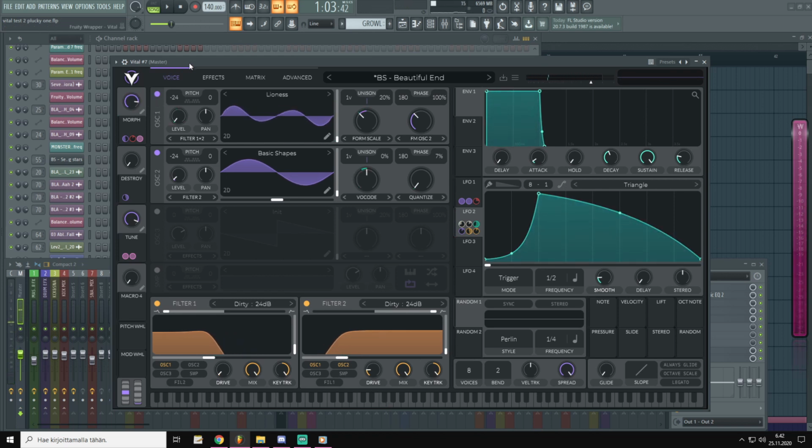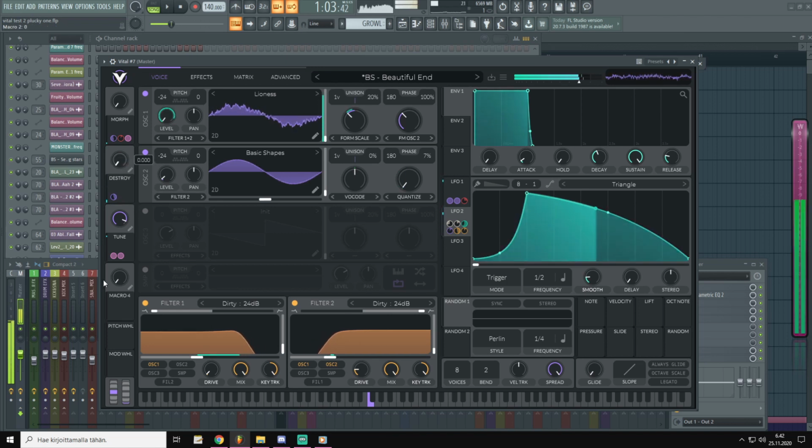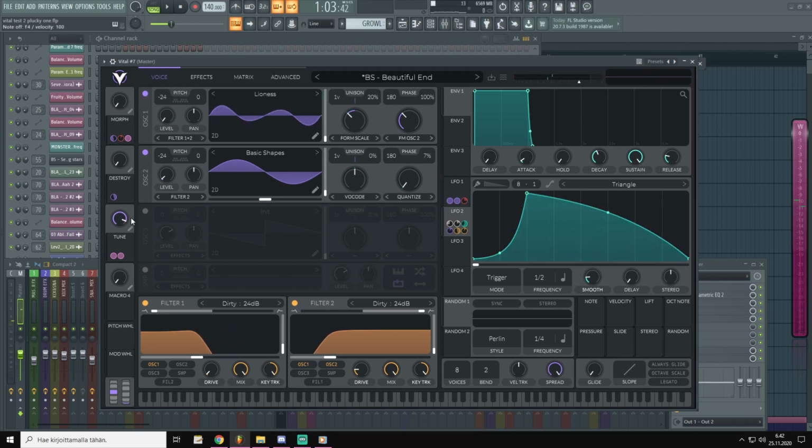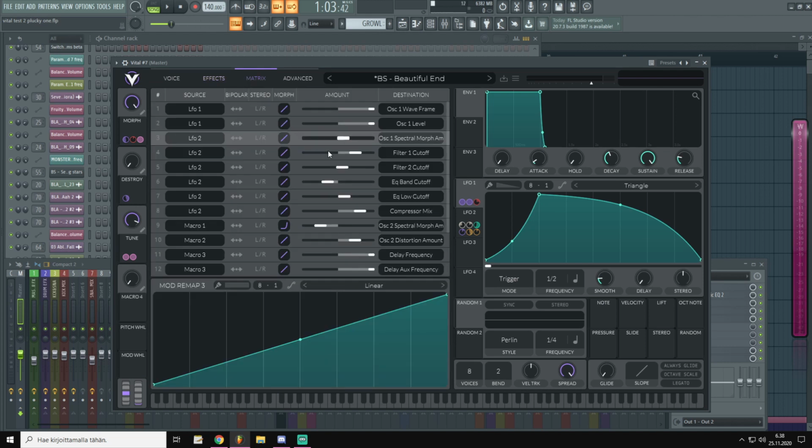And with this morph knob you can change the sound. Pretty crazy. We have destroy knob. It works better on the normal version. That's nasty.